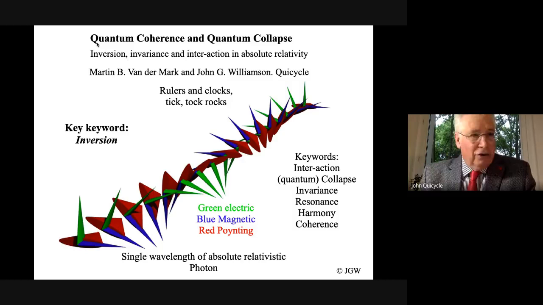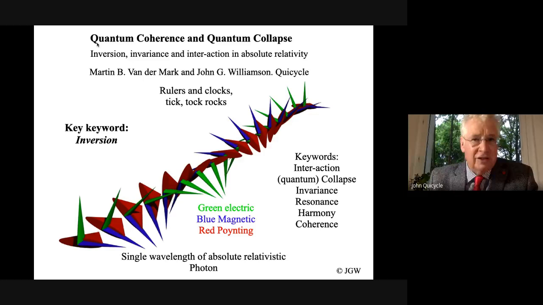Now, what I'm going to talk about as well is space and time. I'm going to talk about rulers and clocks, and the kind of rulers and clocks that physicists talk about. That's continuous ones. But I'm also going to talk about the way this fits over to discrete systems, the tick and the tock and the ruler clocks, which Martin and I used to shorten just to rocks. So I'm going to talk about tick, tock, and rocks. And the old instruction, of course, from caveman time is keep banging the rocks together, folks. We're going to do a bit of rock banging here today.